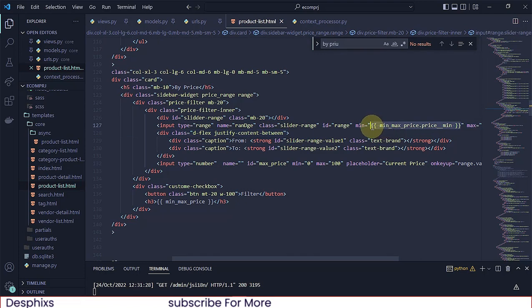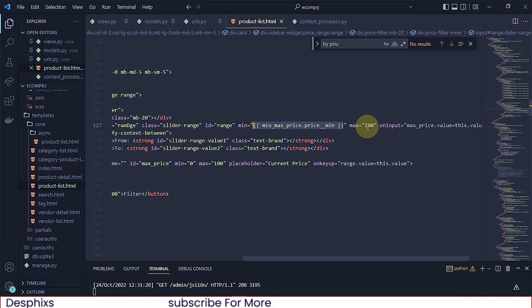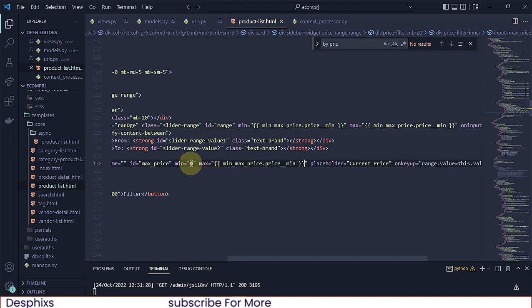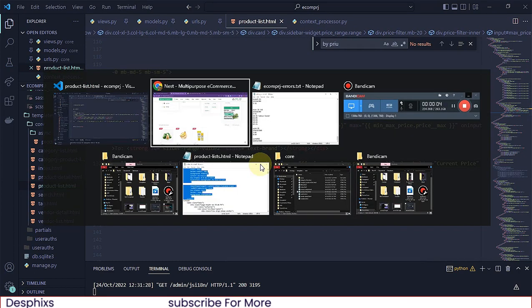So hopefully you guys are beginning to understand everything that's going on. What I'm going to do is I'm just going to scroll and paste that in here. And also the same thing that we've done, we're still going to go ahead and do it in here. So I'm going to paste this in here also. And for the min, I'm also going to paste the same thing, but change up all this. This one now is going to be max. This one is going to be max. Then these other ones are going to be min. Okay, guys, that's pretty much it.